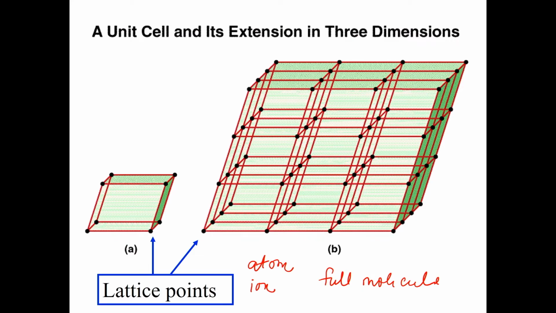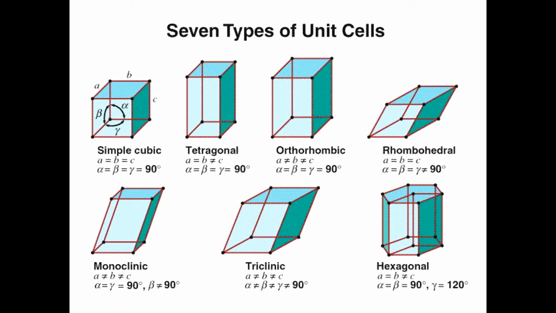Now we have lots of different types of unit cells, and you don't need to memorize this slide, okay? I just show it to you so that you can see all the different types we have. Let's focus on the simple cube just for a moment, because that's the one that you really will need to know. And in a cube, the length, the width, the height, they're all the same. And all the angles are 90-degree angles. So that is a simple cube.